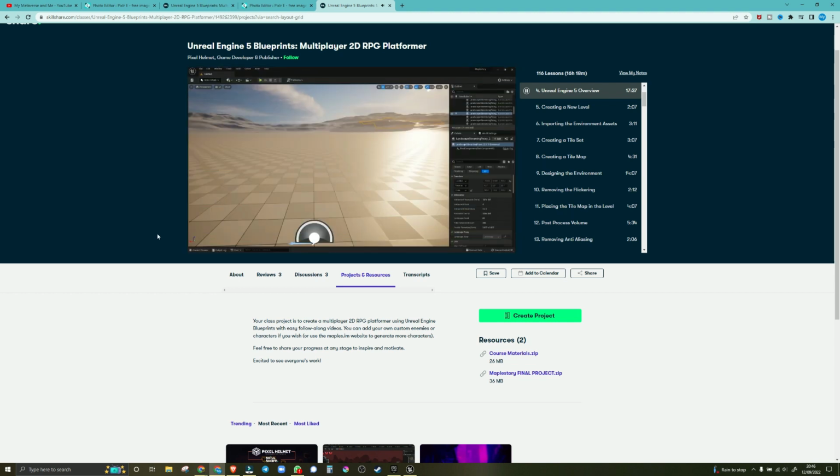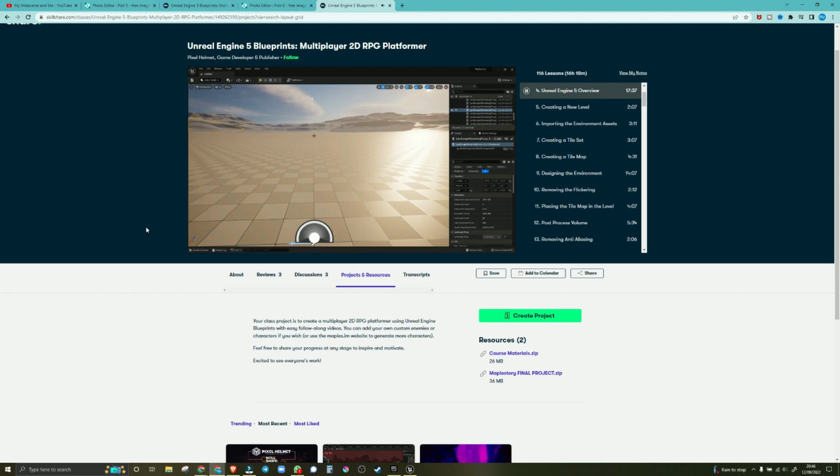Before we start creating our 2D project, let's take a quick overview of this engine. The most important thing here in the middle is the viewport. And inside of the viewport, you can view your game visually. Remember, this is a 3D engine, so we are inside of a 3D world. This is the default startup map inside of Unreal Engine 5. And here inside of the viewport, you can navigate around.